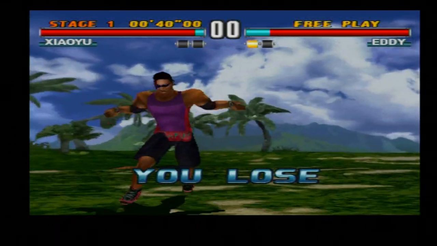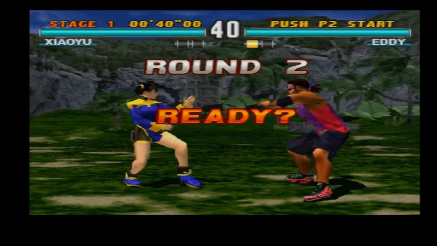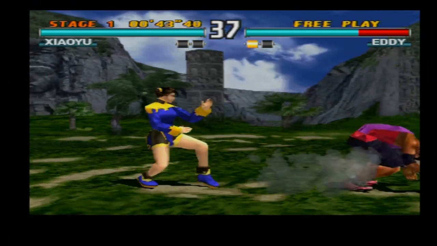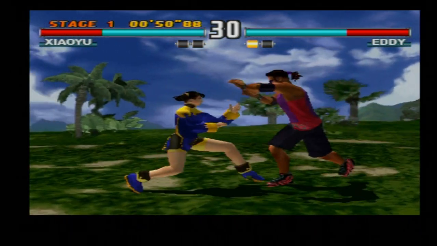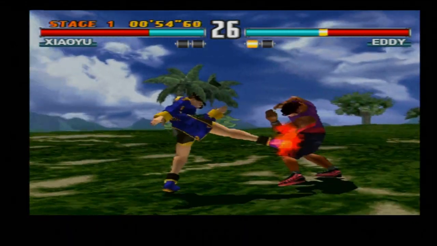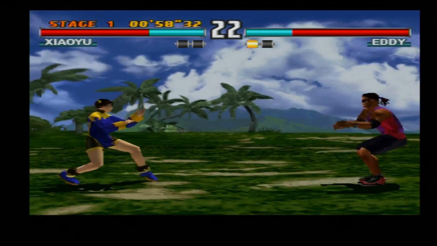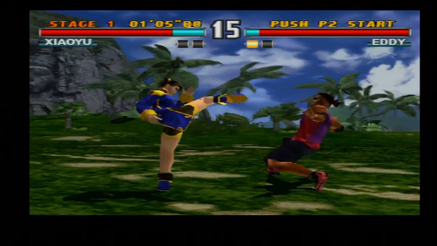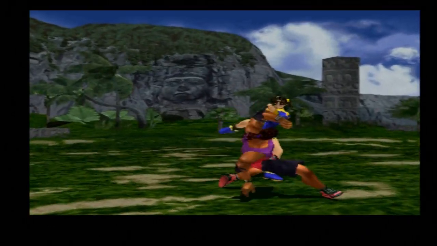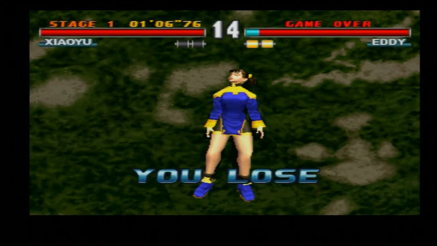Time up. You lose. Round two. Fight. I just don't know any of Xayah's moves. Crap. Yeah, no, I don't know any of them. You lose. Oh, well, that's a shame, isn't it? By the way, I had to press start select there. Just so you know. That's why it suddenly went to black.